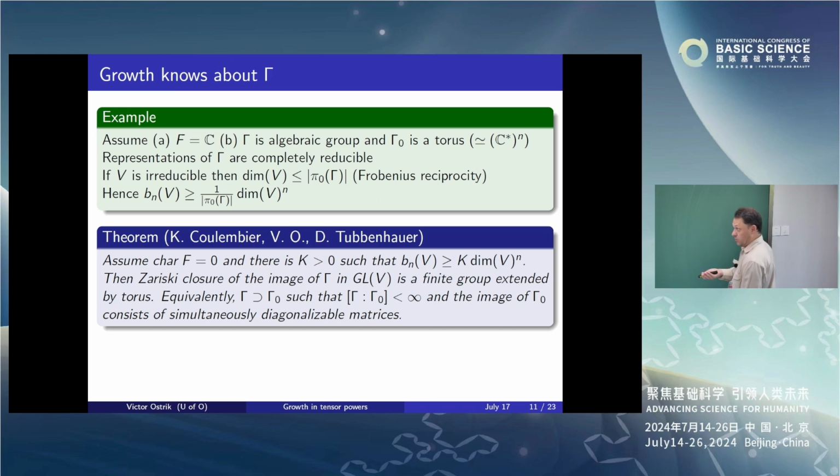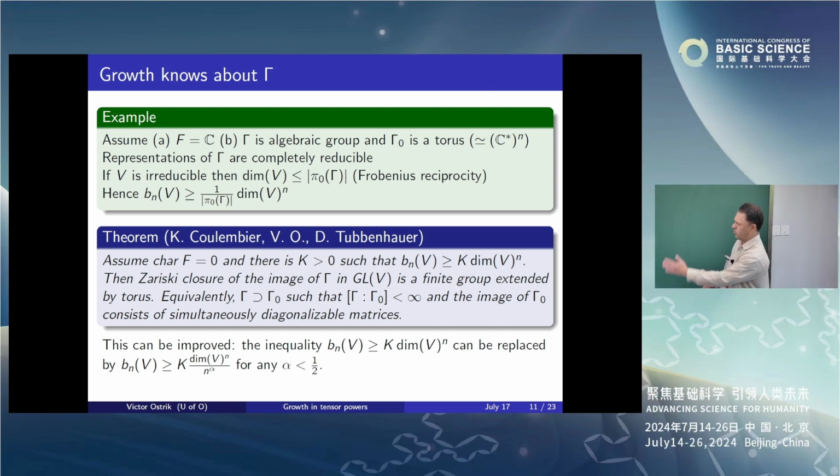And here's a theorem. Conversely, assume that you are in characteristic 0, and assume that what you know about the sequence Bn of V is similar information: it's greater or equal than the dimension of V^n multiplied by some fixed constant. So you're in a situation like this. Basically, the theorem says that the example above is the only option under this condition. That's something interesting. So growth really allows you to recover some results about your group. And you can do even better. You don't really need this constant. You can have a constant divided by n^alpha, but it's really important that this alpha is less than 1/2. What I don't know is how to remove the assumption about characteristic 0 here. I think it would be interesting. I don't even know what might be a conjectural statement in the positive characteristic case.